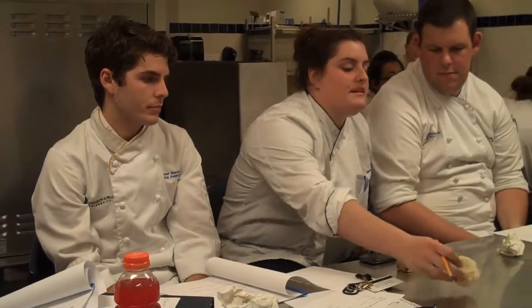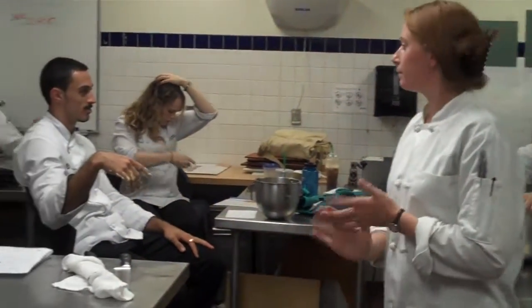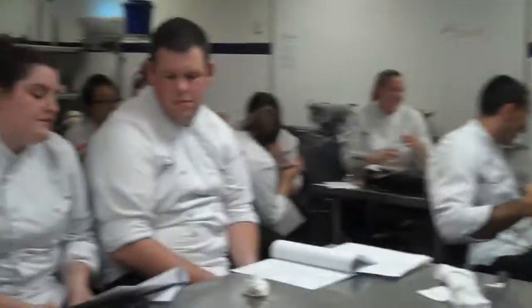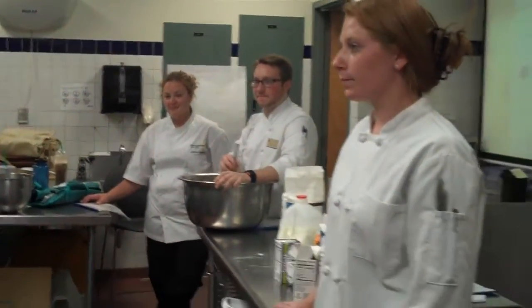Last but not least, we did the biscuit method, which is right here, so people can touch it if they want, pass it around. I'm just doing the steps, right? Yep, and equipment. So we use a bowl, measuring cups, bench scraper, bowl scraper, a ring cutter, and our hands. We gathered all our mise en place and sifted all of the dry ingredients, and then added it to the bowl. Then we cut the butter into the flour, breaking it up in small pieces. And then we added all the wet, which was the milk and the egg, and mixed until it formed a ball.